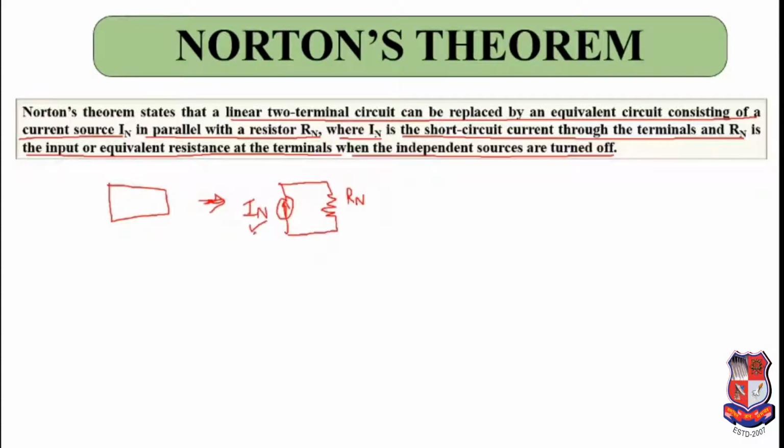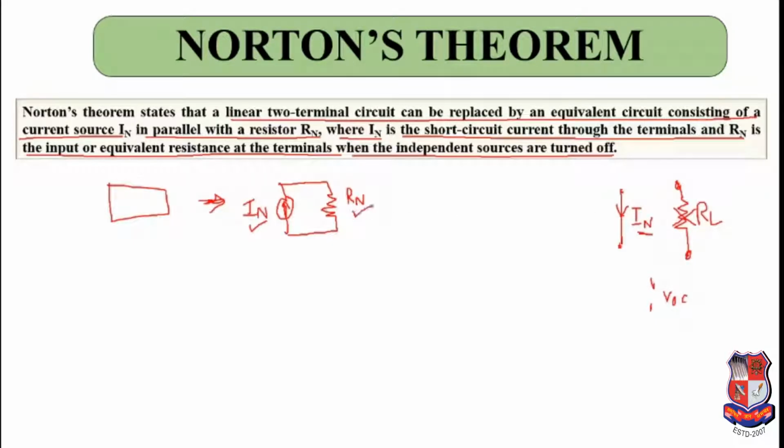Again the same circuit, if you remember the Thevenin circuit, the load resistance was there. In Thevenin's theorem, we were open circuiting the load resistance and finding the open circuit voltage, VOC. So we were removing this resistance and finding the open circuit voltage. Over here, instead of open circuiting, short circuit the load resistance and find the current flowing through that load resistance. That current flowing through the short circuited load resistance is IN, that is Norton's current.